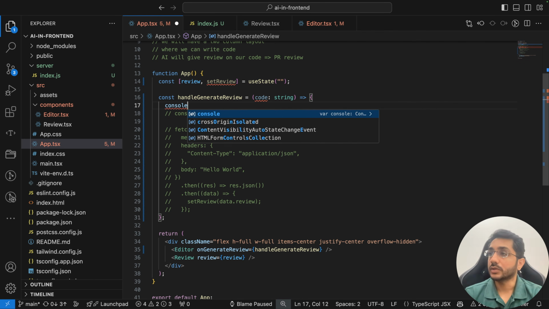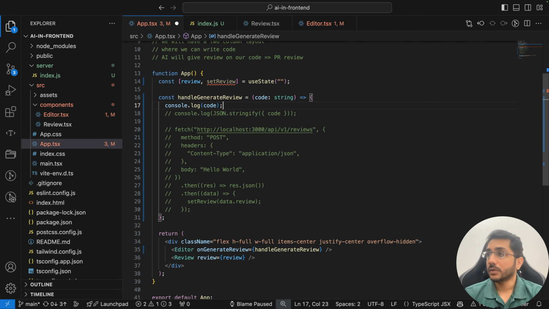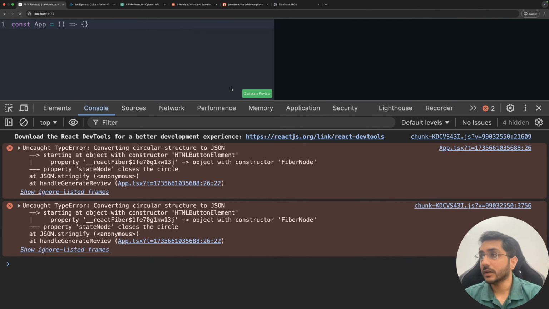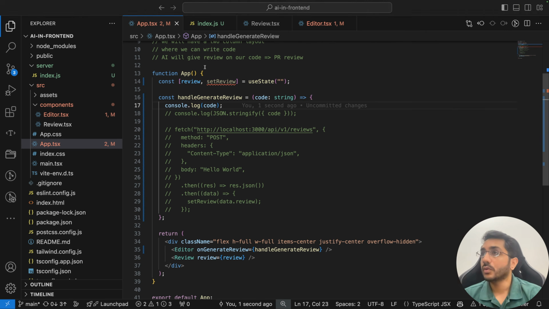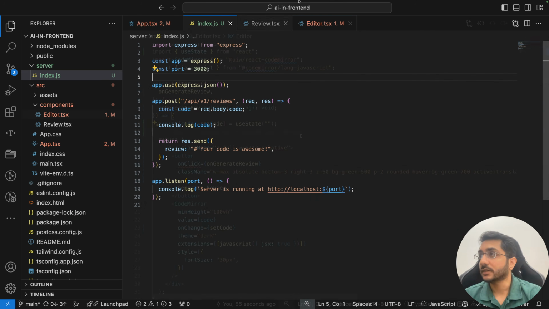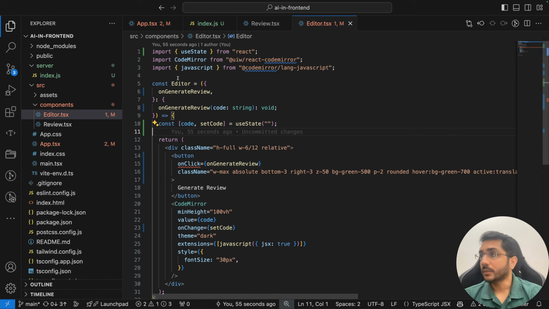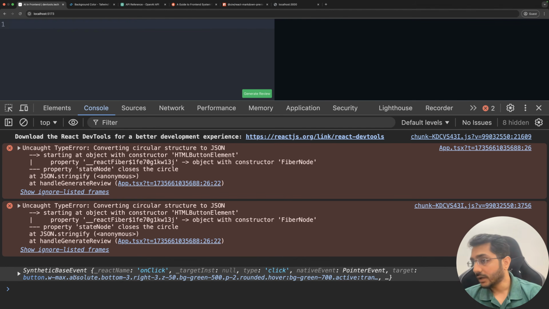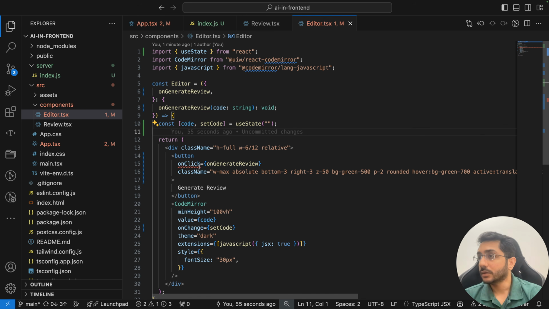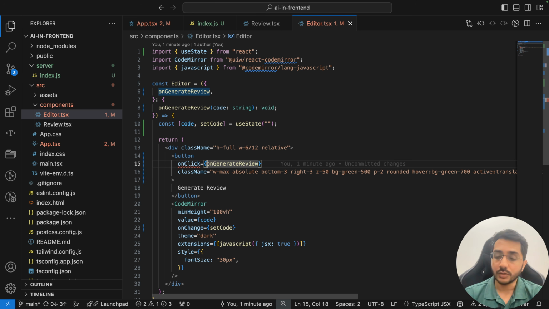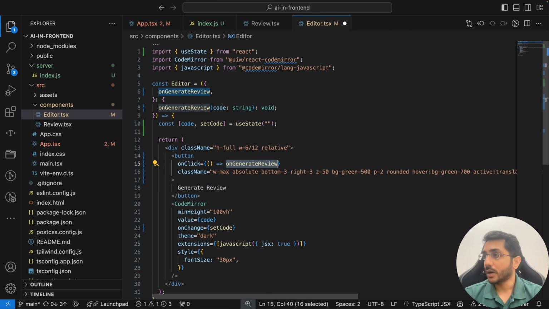So if I do console log code, let's see what we are getting here. Oh, such a rookie mistake. So inside our editor component, when we are getting the event, what we are going to do here is pass the code here.